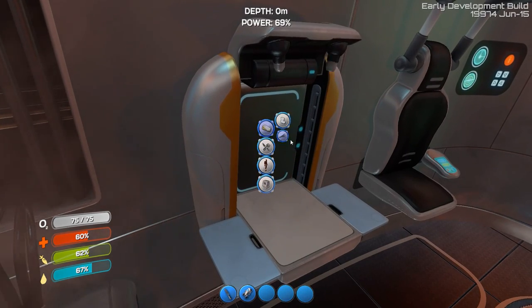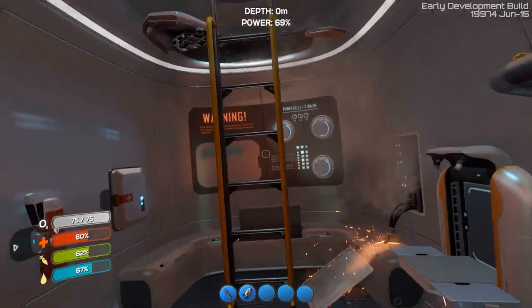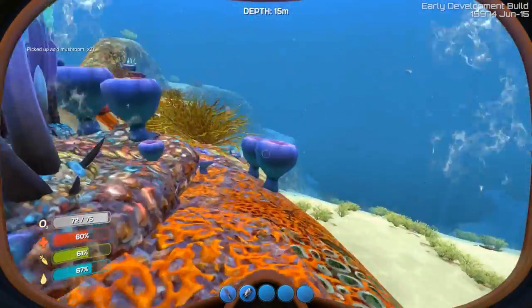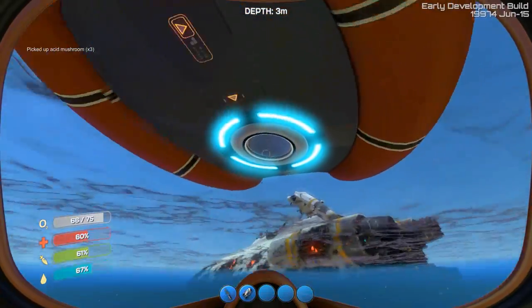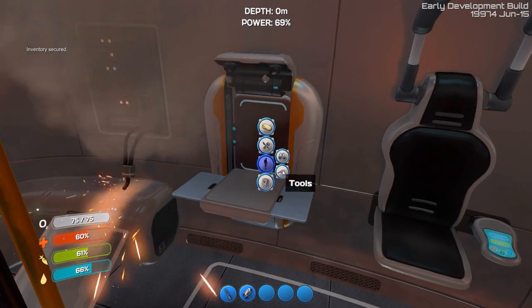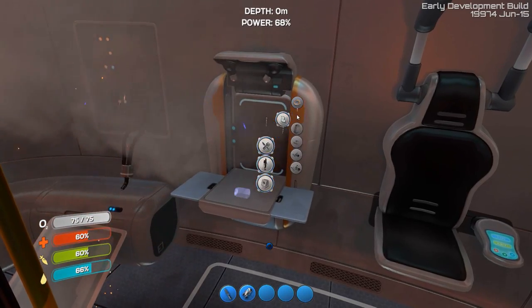We can do the battery quick. Okay, battery. Acid mushrooms. Let's go get them. You see that? I just flew out of my house. One, two, and three. Got it. Gotcha. Perfect. Okay. Yes, let's see. Fabricator. Personal. Tools. Okay, we need a battery, which is here. Battery.